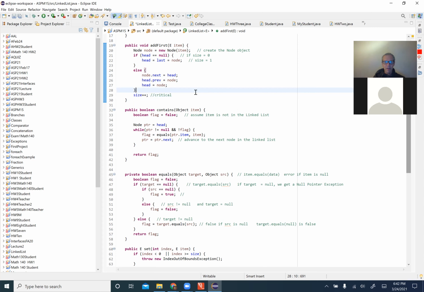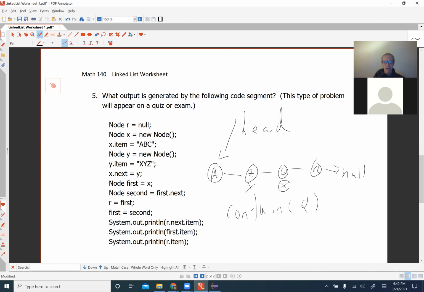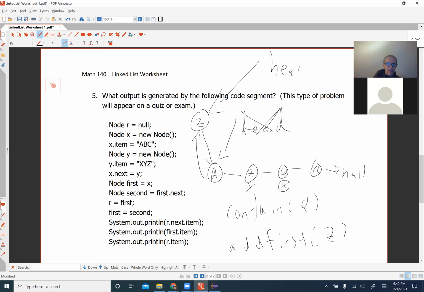Let's just draw a picture and make sure this works, and then we'll do a couple of tests. So basically all I was doing here is, let's say I was going to add first. I'm creating some new node object all by itself, and I'm saying node.next is head. That would be A. Then head.previous: if it's the head, the previous would be null, but now I'm saying the one before the node containing A is Z. And then I reassign: head now points to Z.